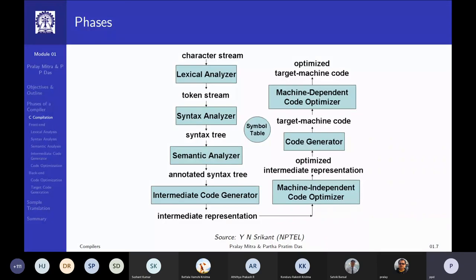So therefore it starts getting populated from the very first phase, the lexical analyzer, and it typically goes through being populated with more and more information as you go through the phases and survives till the end.